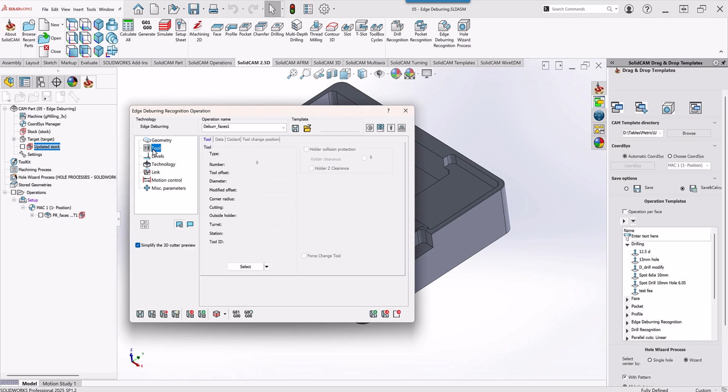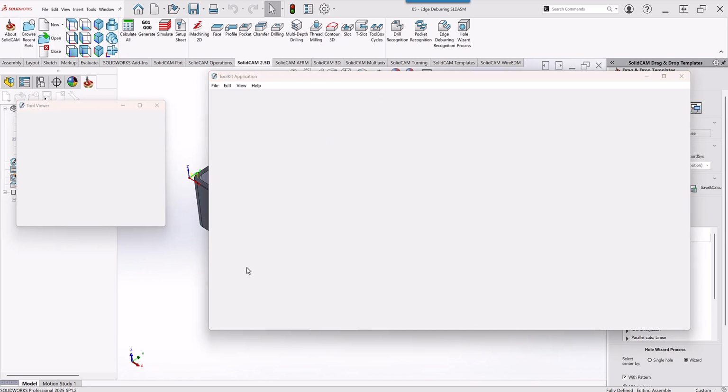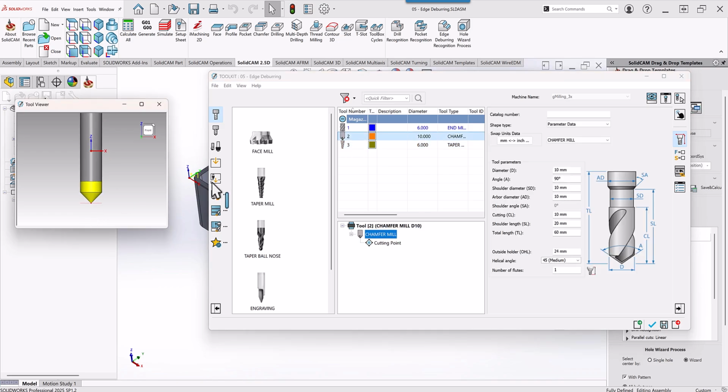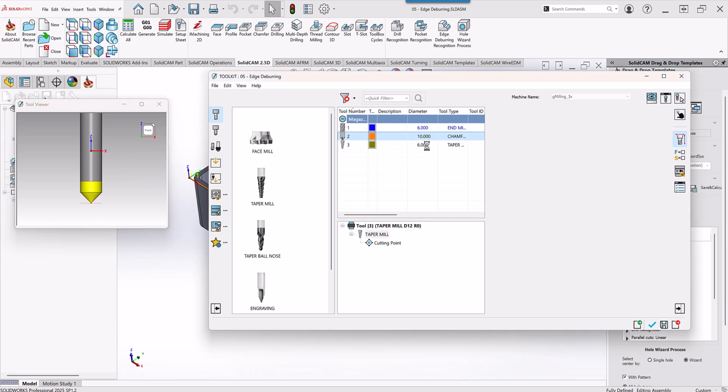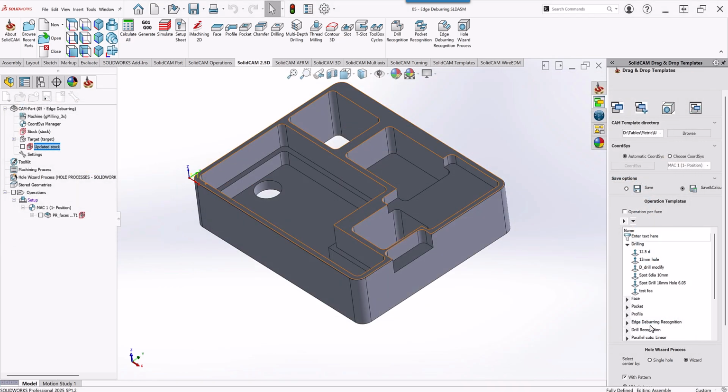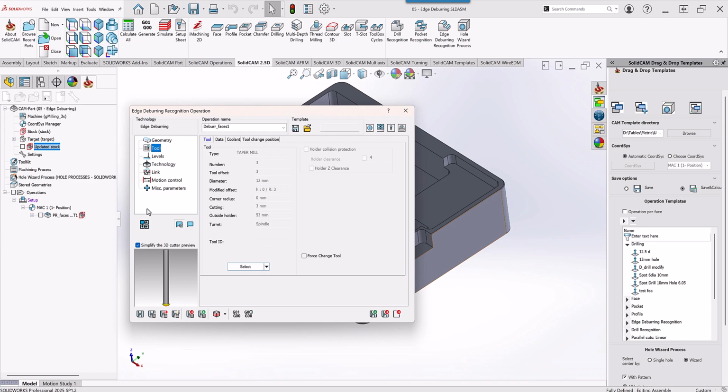We'll choose a tool. Now the tool that we need will be a chamfer end mill. So we'll do select, and you can use a regular chamfer tool, or you can even maybe use a tapered mill tool, such as what we see over here. We designed it on your own with the major diameter, the actual diameter, and the tip diameter. I'm going to actually use right now this tool as you see over here. I'll accept that. And now let's go into the levels.